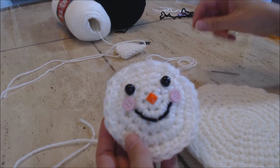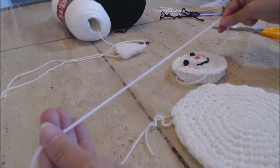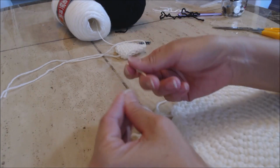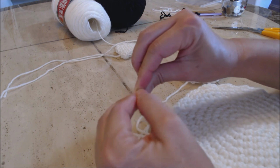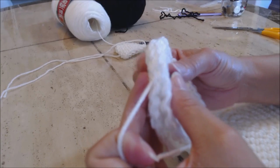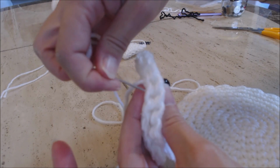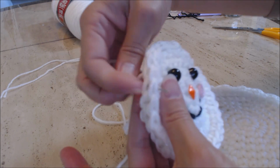And then I just did the mouth along the edge of the circle here between the cheeks. And now you're just going to take your tapestry needle and thread it onto the yarn that you're going to use to sew the head on and sew the head shut. So you're going to finish sewing the head together, just superficially grabbing the stitch.